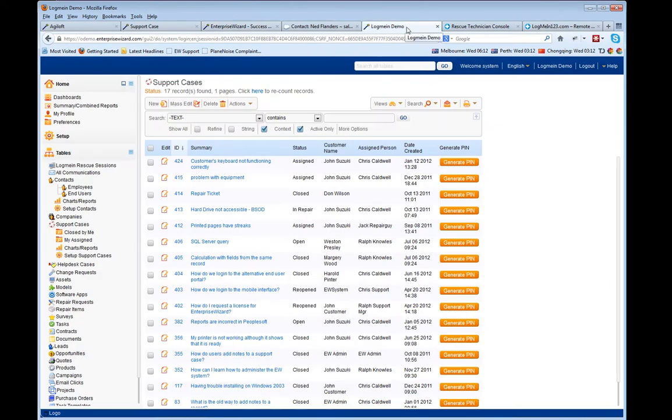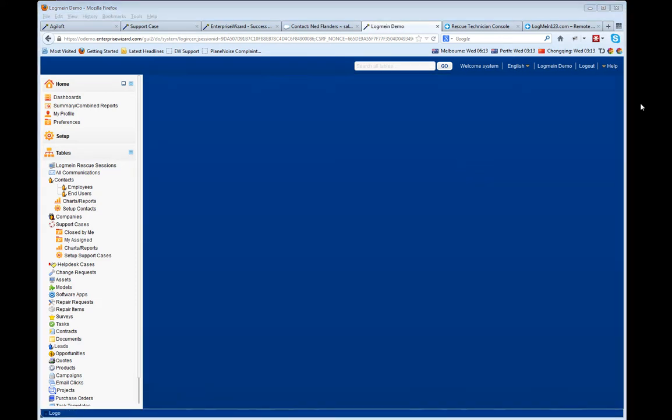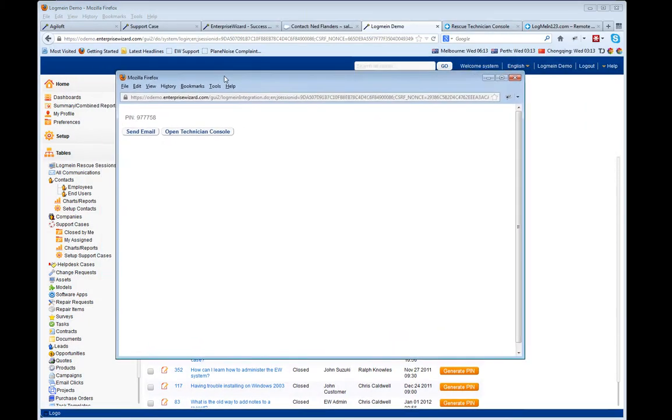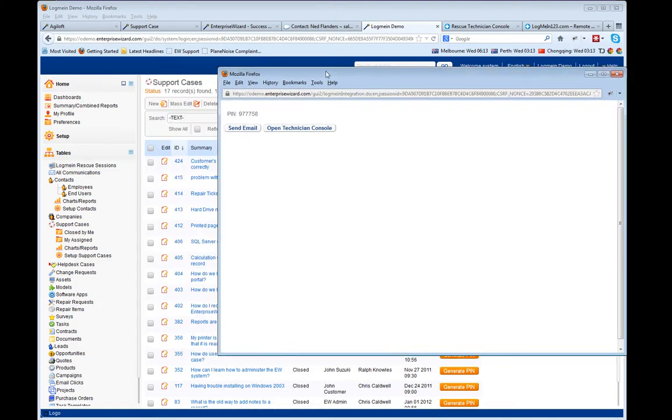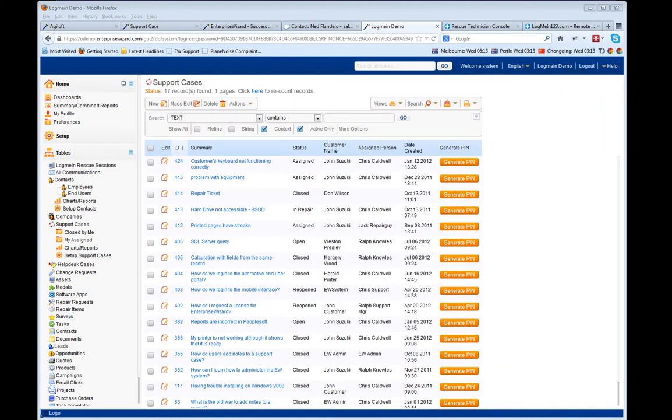We have a project that's been set up to work with Logmein Rescue. I've put a button here on the table view for Generate PIN. I've also added it to our customized drop-down on the new action bar. And here's an example of a separator, by the way, in the action bar, just creating some space here. So I'm just going to click the Generate PIN button for this first record, and it brings up a pop-up with the PIN number. So Jeff, go to Logmein123 and put in 977758, and that will download the client on Jeff's side.